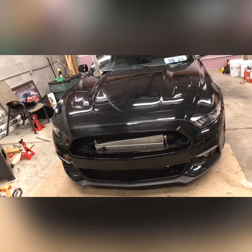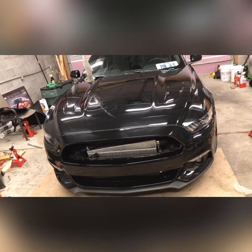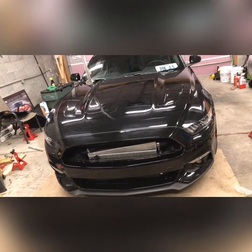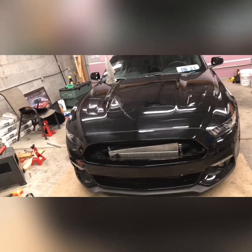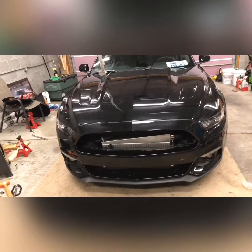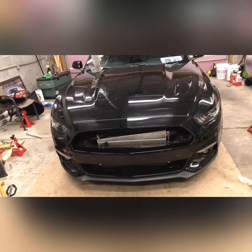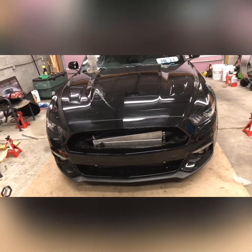It's kind of a mini drag weekend. I wanted to do Rocky Mountain Race Week as well, but the last day of Rocky Mountain Race Week is the 21st, which is the first day of Great American No Prep. So I'm going to take it somewhat easy next year and do the Great American No Prep.